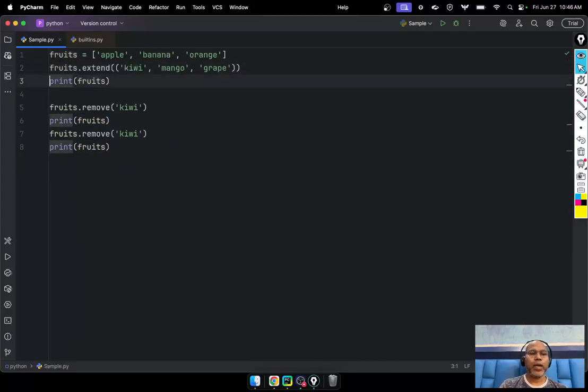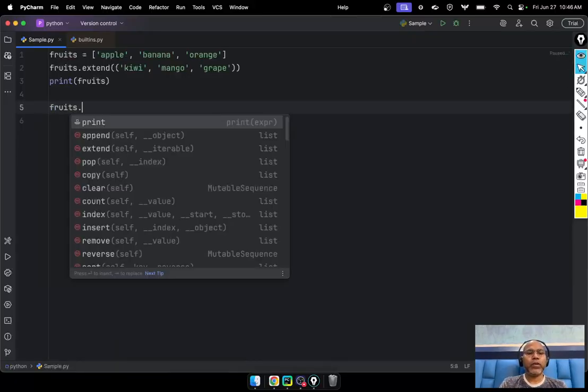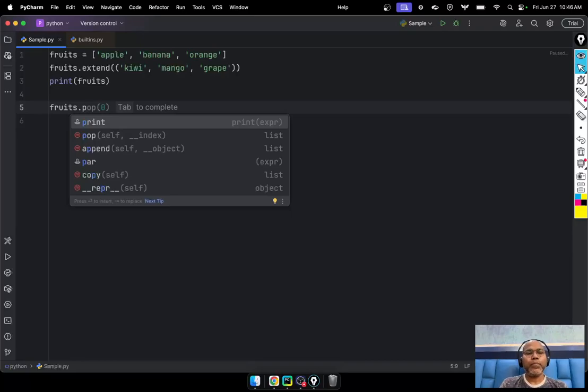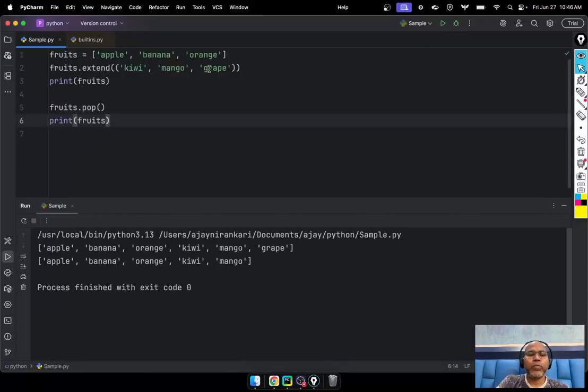And here you can use a simple method like fruits dot pop. Pop by default takes an index, or you can specify nothing and just print. It is going to remove the last element. What is the last element?